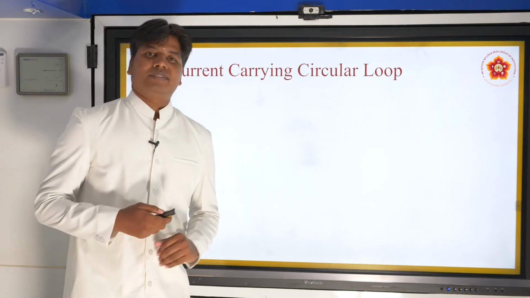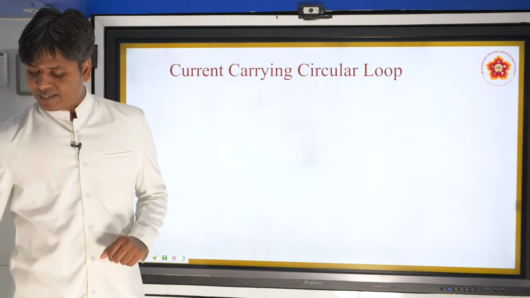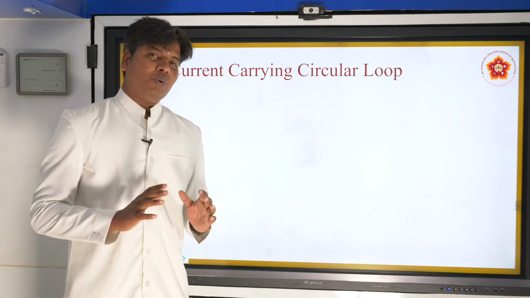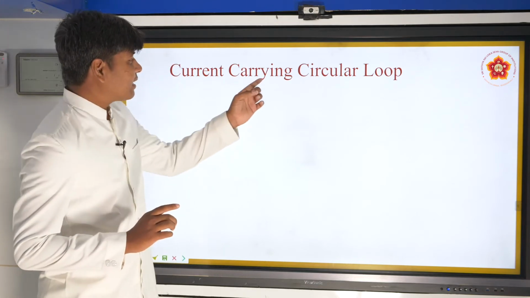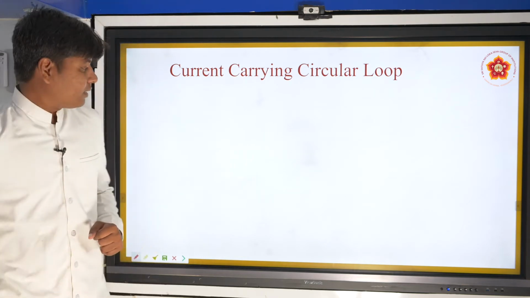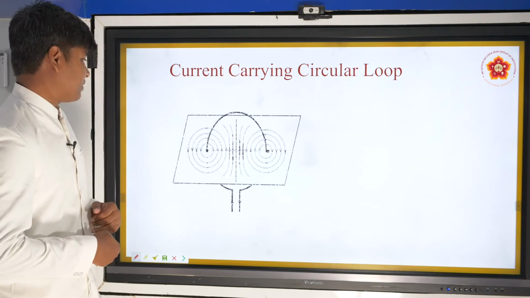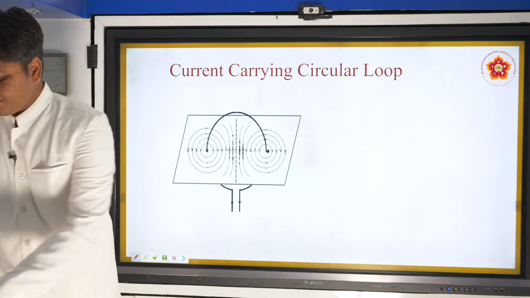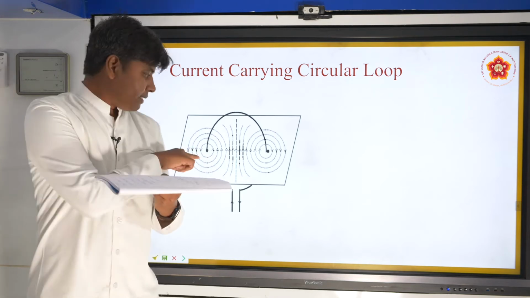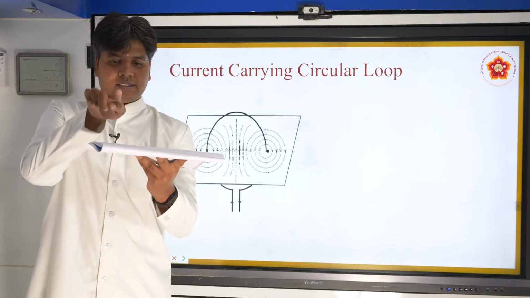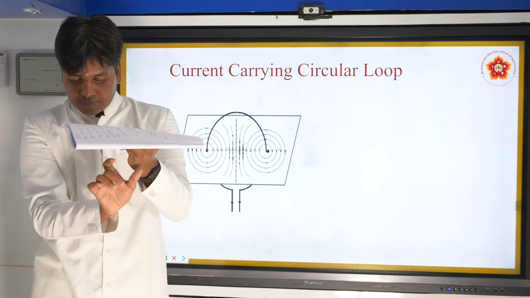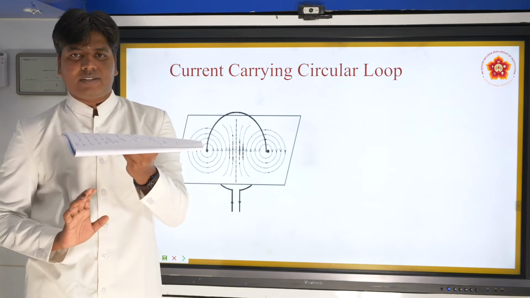Current in a circular loop. This is very interesting. Until now we have only studied the current carrying conductor in a straight line. Let us see how a current carrying conductor in a circular loop produces the magnetic field. Let us have an experiment. See, this is the cardboard. The setup is, you have a copper coil like this going through the cardboard, through a hole inside and coming down, and you have an electric source attached to it.